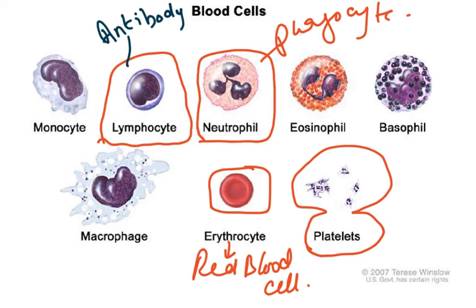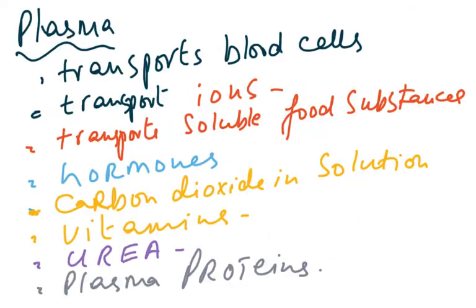Okay? So this is what we have to understand about these blood cells. Next, let's discuss the constituents of the plasma. The plasma is the liquid part or the watery part, and I'd say it's the shorba part of it. It transports, number one, all the blood cells. Blood cells are the red blood cells, the white blood cells and the platelets.